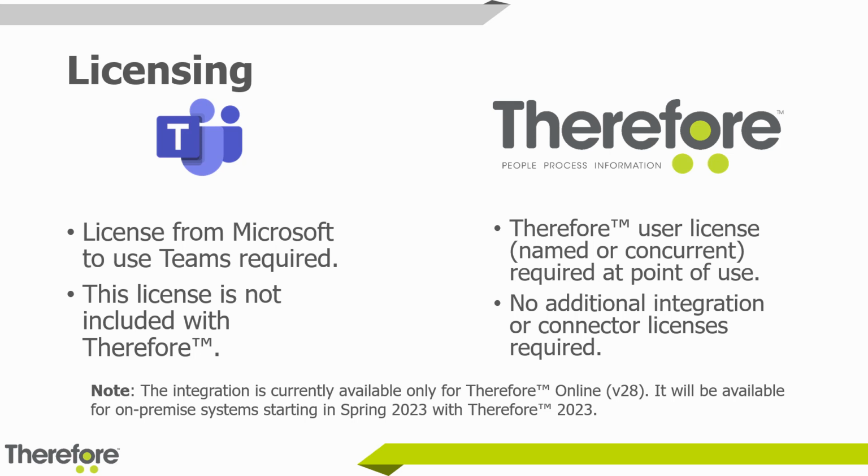But as a note, I do have to mention that as of December 2022, the integration is only available with the latest version of Therefore, which is version 28. If you are using Therefore Online, you don't have to worry about the version number. It's always up to date. Therefore Online is always on the latest version, so if you have Therefore Online, you have this version, and the integration will work for you right away.